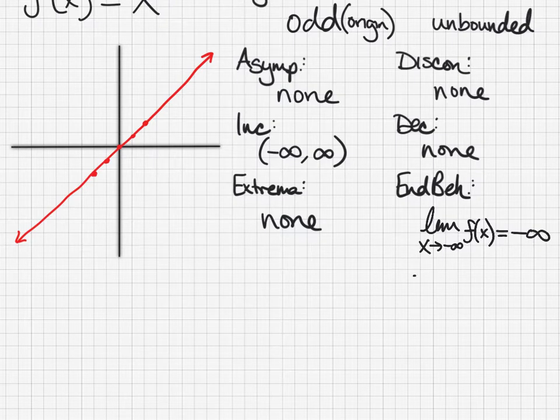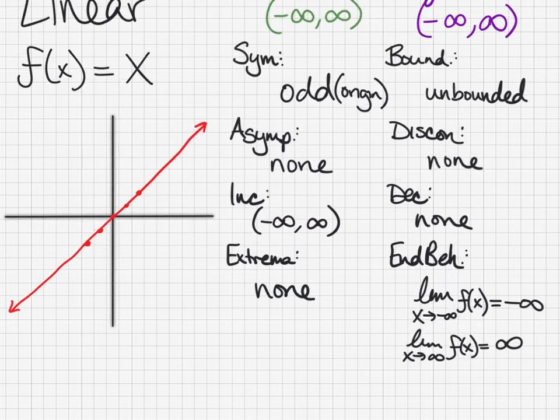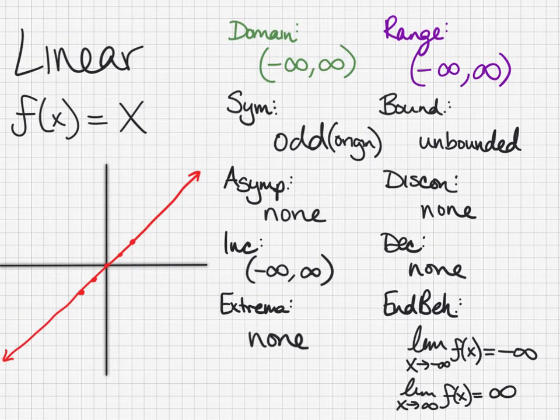Then we repeat the limit statement, this time changing it not just to negative infinity, but positive infinity. Where is that arrow headed? Up, so we would say infinity. Sometimes that's a number. Sometimes the left arrow is headed towards like the number 1 or the number 0. But we're looking on the left side and the right side for what's happening to those arrows. So that's the linear graph.